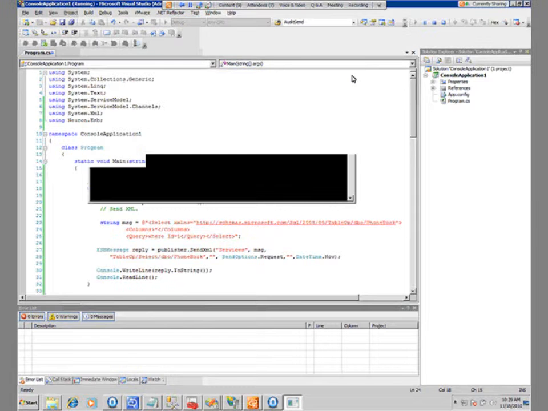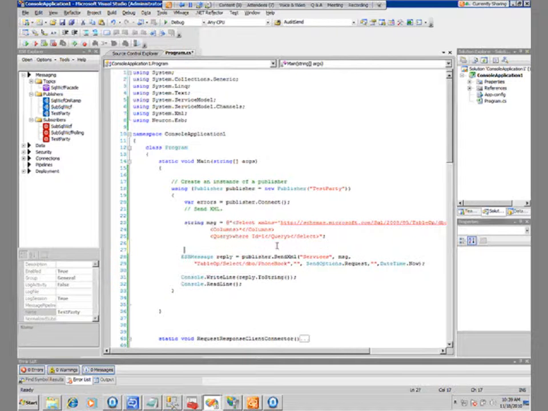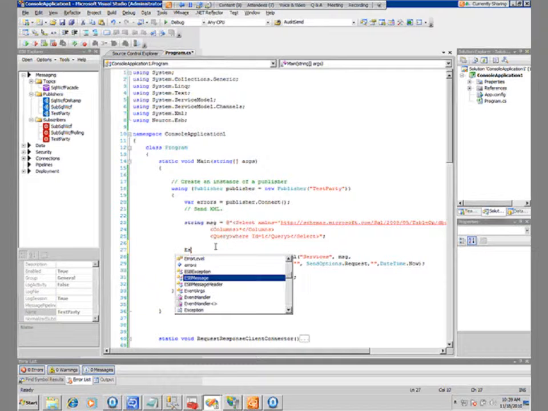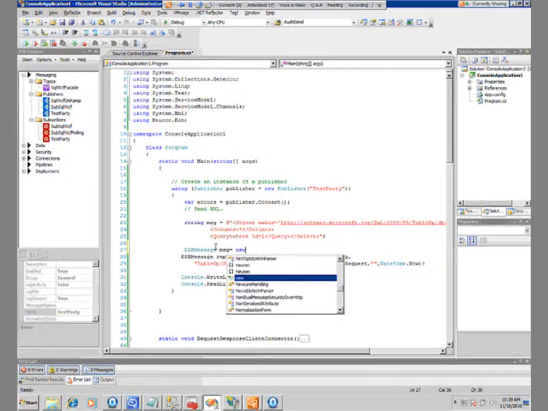First, to add some metadata to this, we just need to modify this code and even modify our method. One of the first things we have to do is create an ESB message now. Let's do that. ESB message. Perfect. Equals new ESB message.